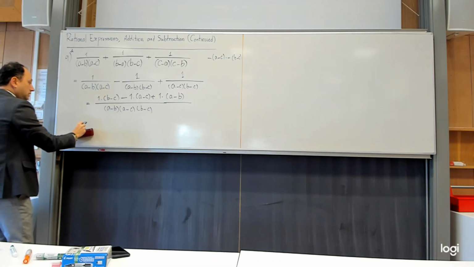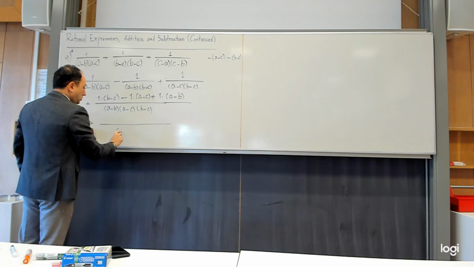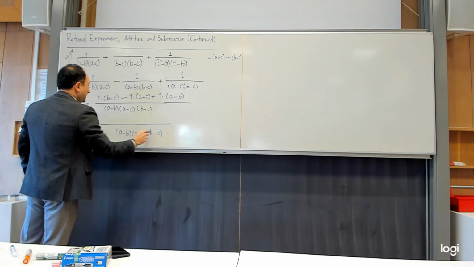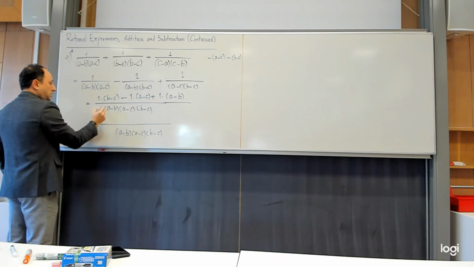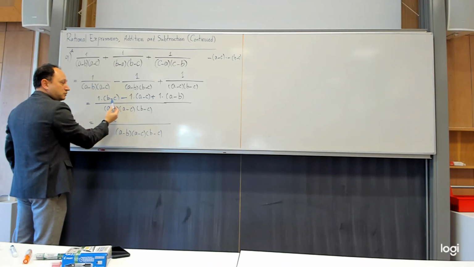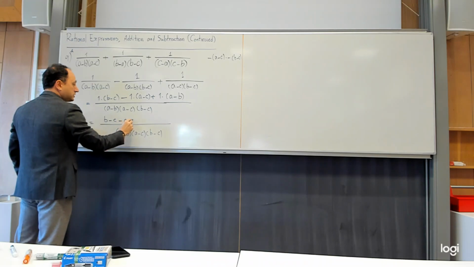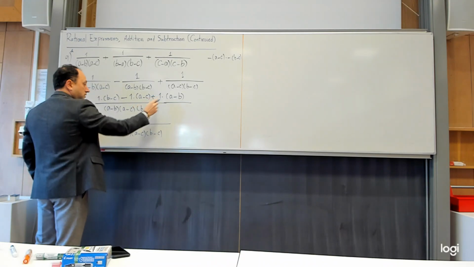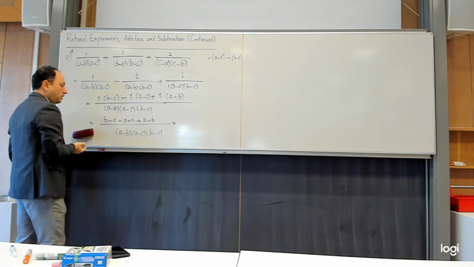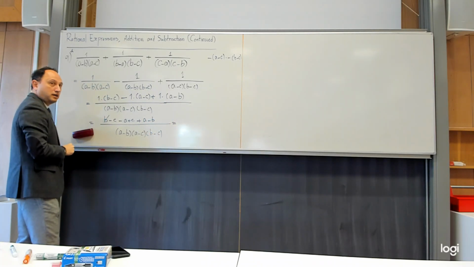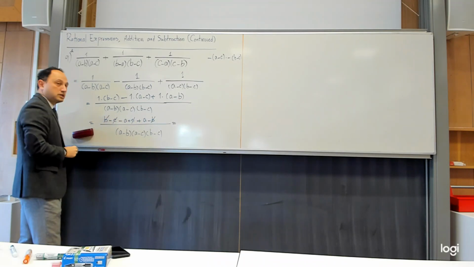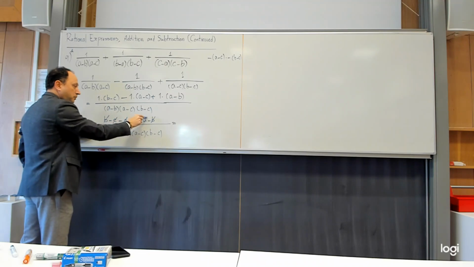Okay, now my recommendation. I told you don't touch the denominator. And then I multiply the numerator. 1 times b is b, 1 times minus c is minus c. Here I have to multiply negative 1, so it becomes negative a, positive c. Here I have to multiply positive 1, it becomes a minus b. Okay, then what happens? This positive b and this negative b cancel. This negative c and positive c cancel, and this negative a and positive a cancel.